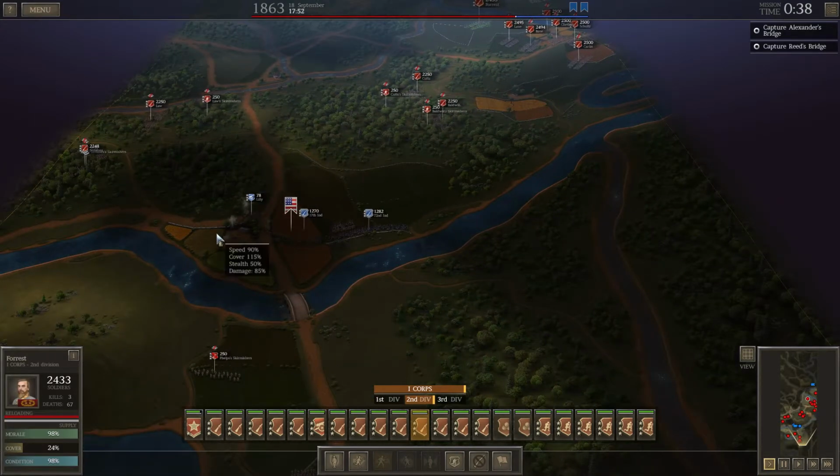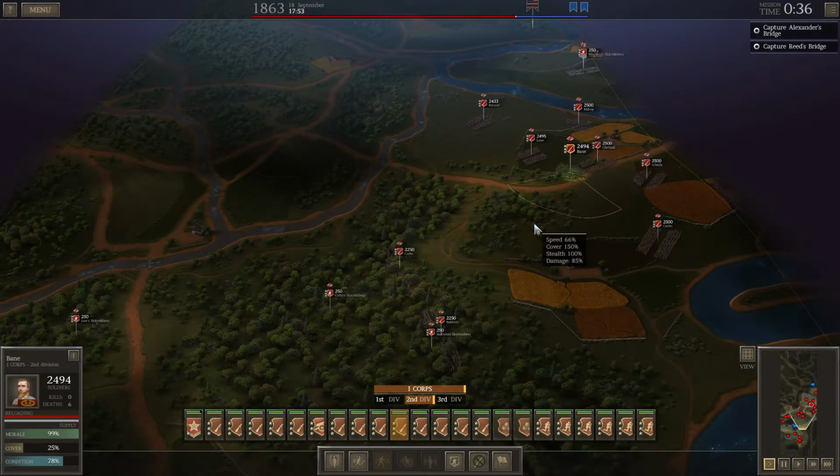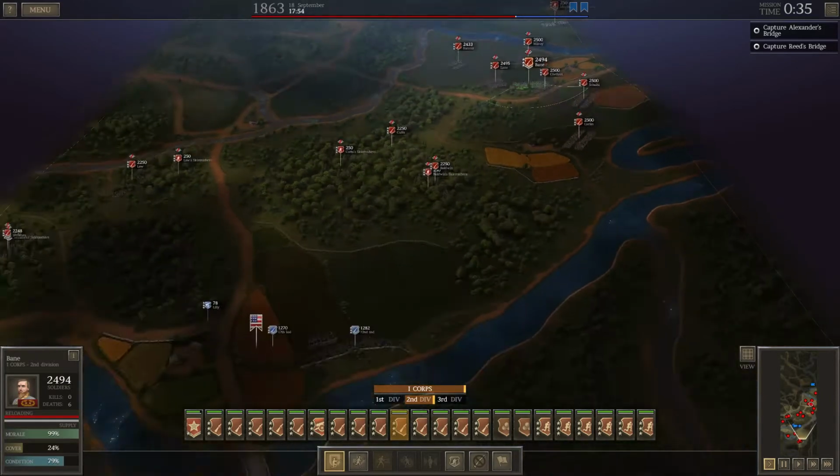And the enemy gets behind my line a bunch of times. He gets behind my line here. He's hard to corral. It's hard to see the map.